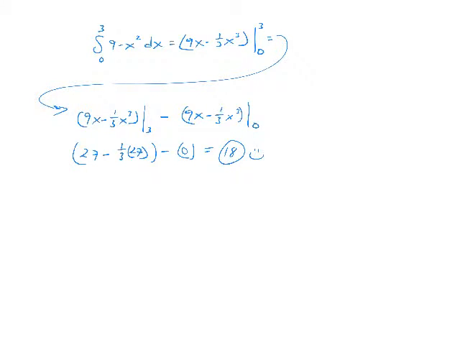So again, keeping in mind where this is going, 18 is the net signed area. Let me highlight this. 18 is the net signed area under this function, 9 minus x squared, on the interval 0 to 3. That's how every piece of this plays out graphically and how the definite integral connects to net signed area. All right, a trigonometric example, that'll be fun. Next slide.